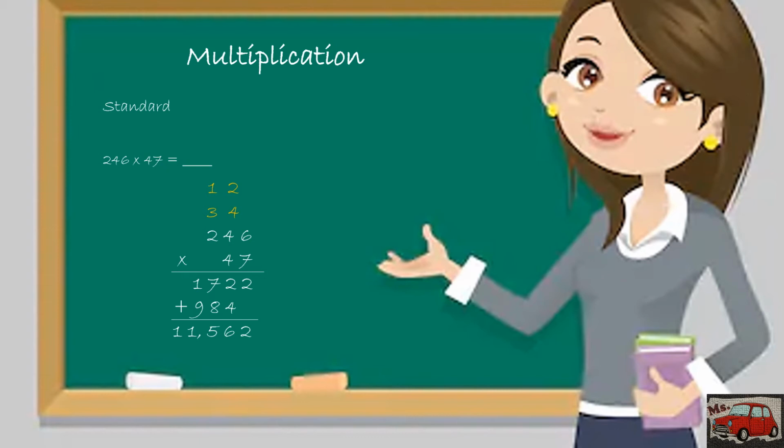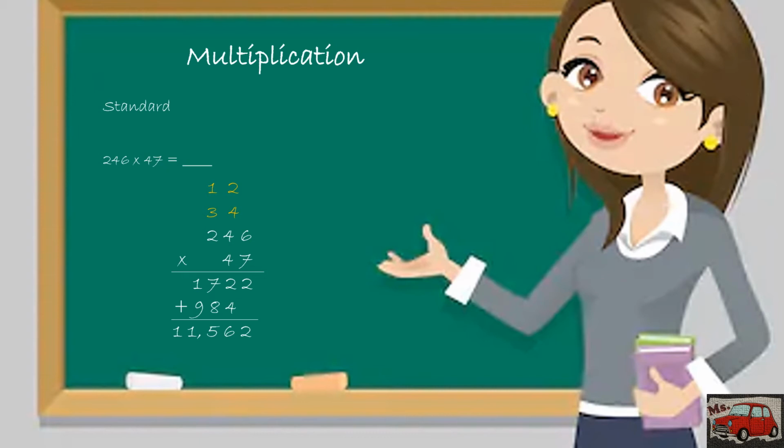And then, yung 2, ilalagay ko dun sa next number, which is 4. So, 4 times 4, 16, plus yung 2 na nilagay ko sa taas, so 18. Yung 8, ibababa ko, itatapat ko sa 7, at yung 1, ilalagay ko dun sa taas ng next na number. 4 times 2 equals 8, plus yung 1 na nilagay ko sa taas is 9. So, ilalagay ko yung 9 sa tapat ng 1.